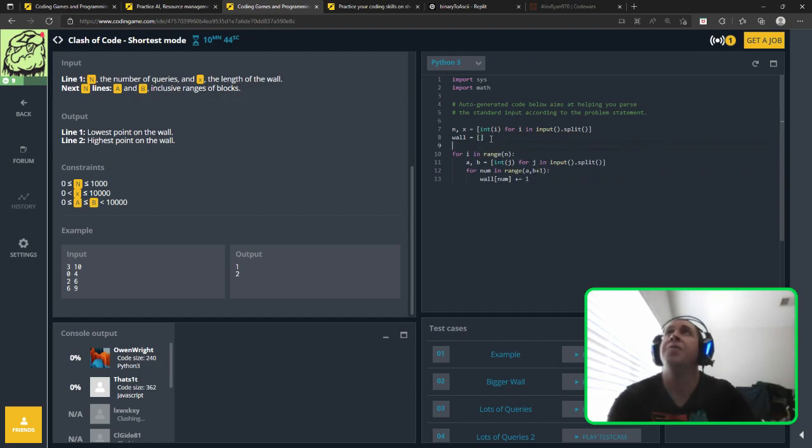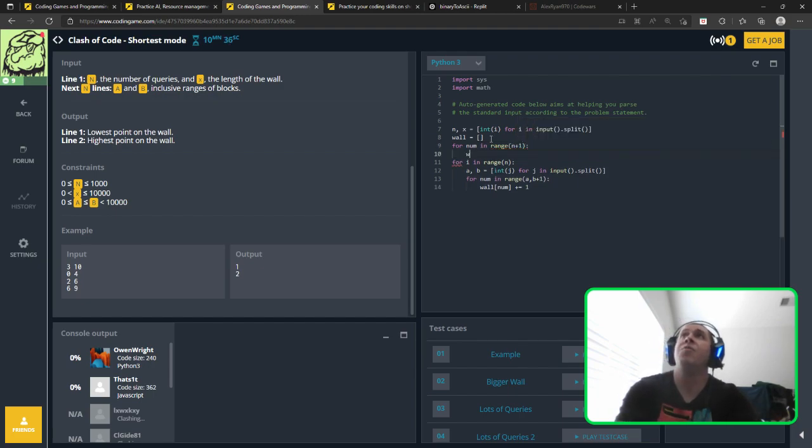Okay, so there's that, but also we need to do for num in range n plus 1, I think, because it's inclusive. Wall dot append a 0. Okay, so that initializes the list.